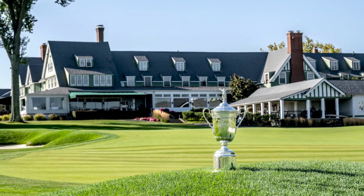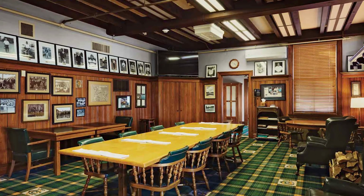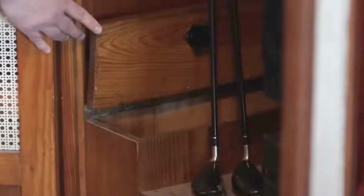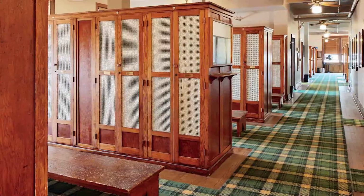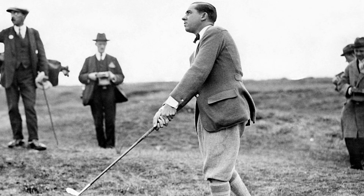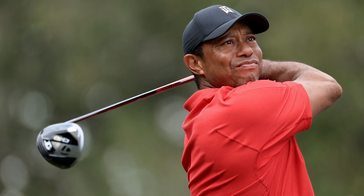As players walked into the clubhouse this week, they could feel the club's history and tradition. Wood-paneled walls are lined with memorabilia from the 1900s. Each locker still has the secret compartment that members used to store alcohol during Prohibition. There are working phone booths in the locker room, but no air conditioning. And when players sit on the wooden benches to put on their shoes, they can literally see old metal spike marks and scuffs from the likes of Bobby Jones, Walter Hagen, Ben Hogan, Arnold Palmer, Jack Nicklaus, Tiger Woods, and many other of golf's greatest players.